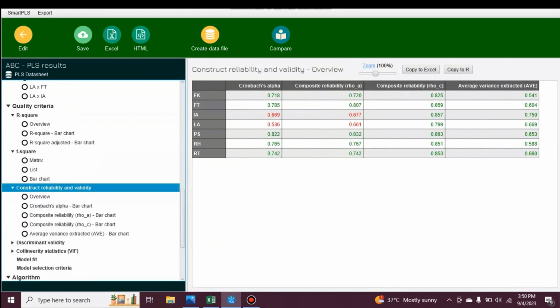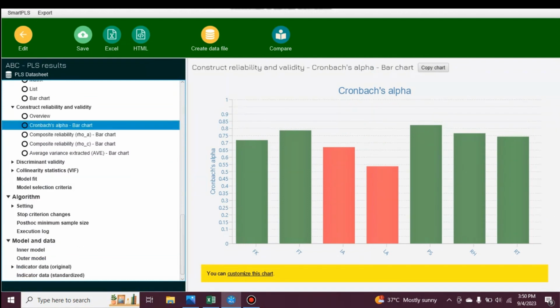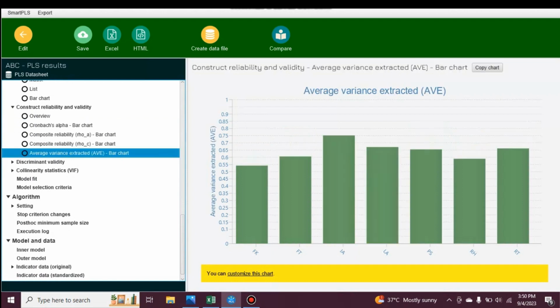Construct reliability and validity are crucial. Reliability measures the consistency of results from an assessment tool, while validity assesses whether the construct measures what it is supposed to. Based on the composite reliability and AVE value, we conclude that our variables are reliable and consistent. Next we have some graphical representations also drawn by alpha. This rate is basically showing that the values were below threshold, but on the basis of AVE and composite reliability we can conclude the validity.